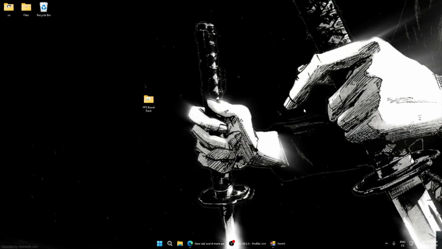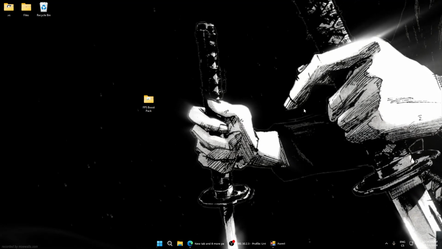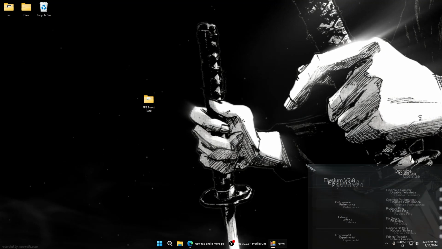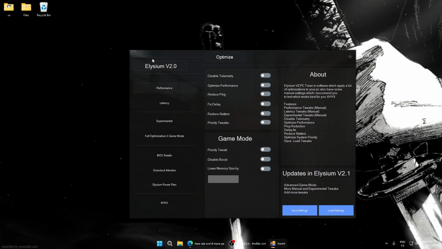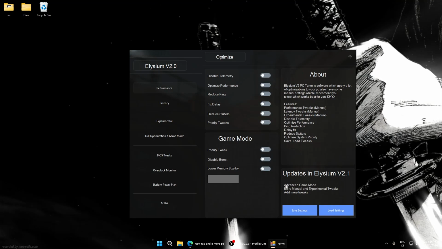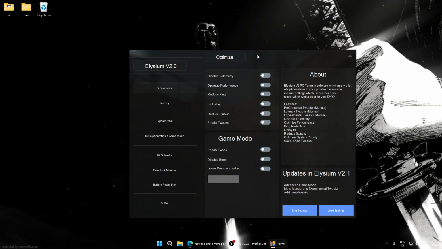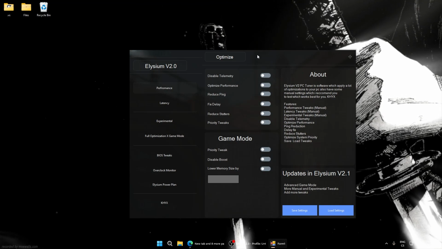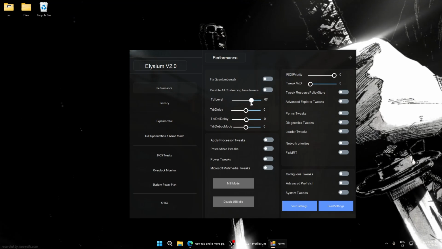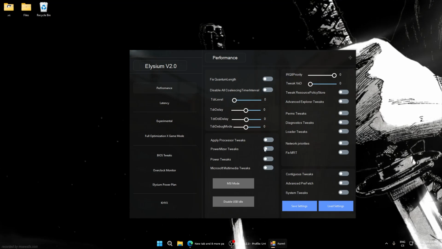And now the best performance boost for your computer, also get the lowest input delay possible and the best latency. Elysium V2 is in the description also, and here you can read about the Elysium, also what will be in updates. Here is small game mode, and here are 2500 tweaks which really improve performance. You can click here performance, you can manually set a lot of tweaks like this, set the value. Here you can enable or disable the tweak.